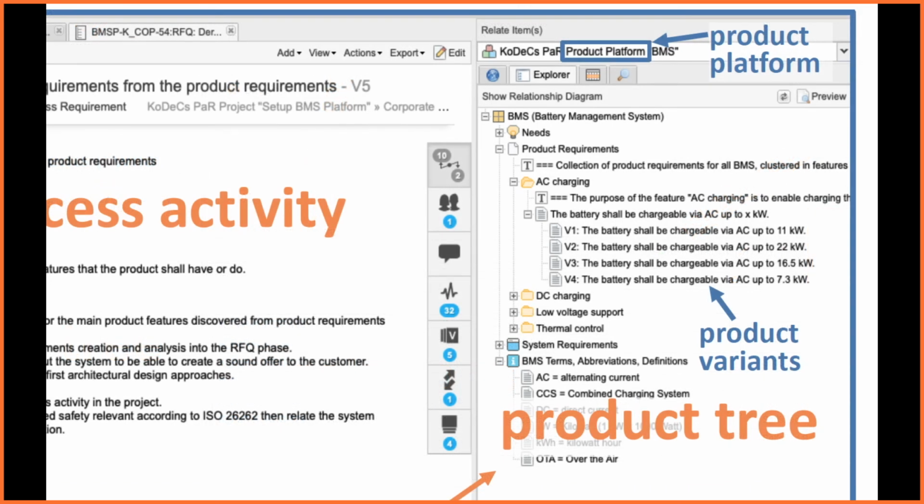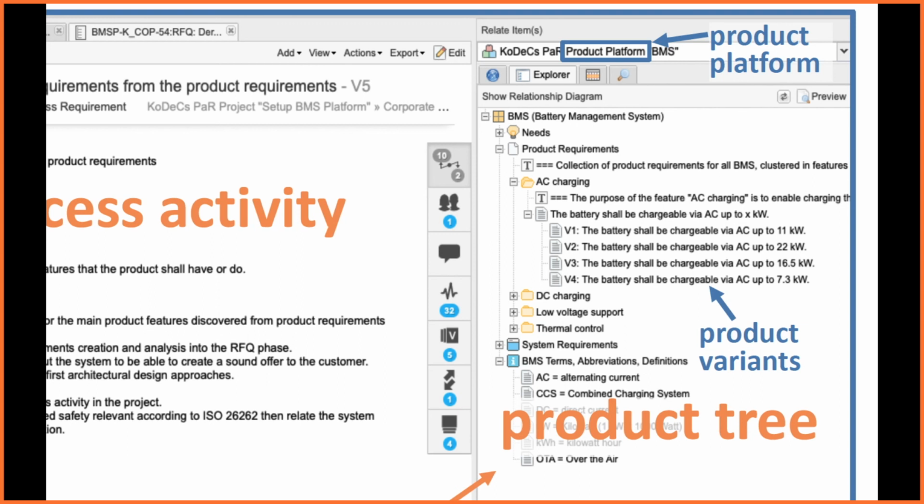So now in the top right of the screenshot, we see a part of the product tree that we defined for our product platform for battery management systems. And what we also see is that we defined variability in our product platform so that we finally can create product variants.